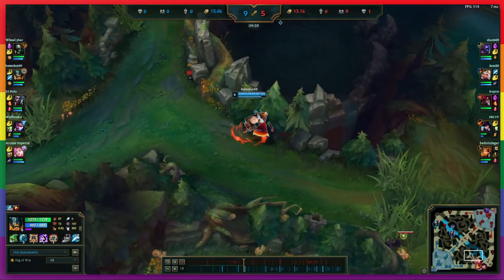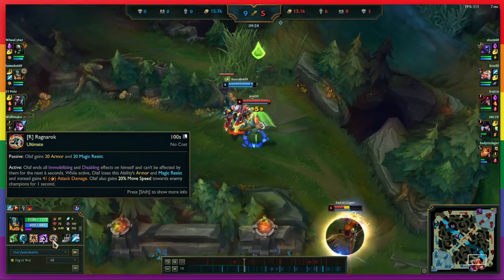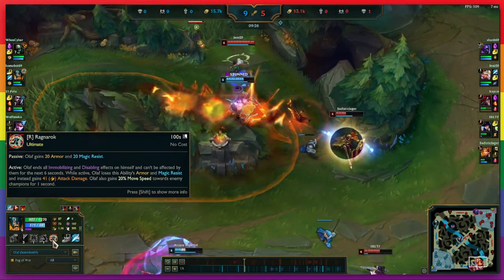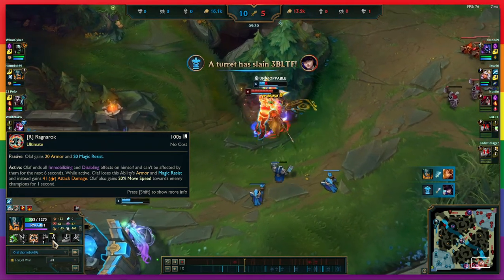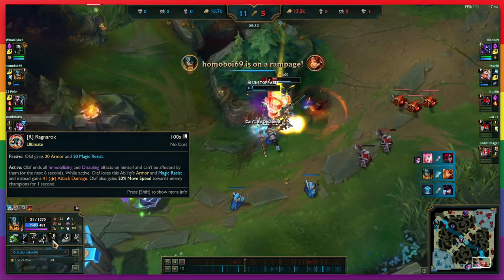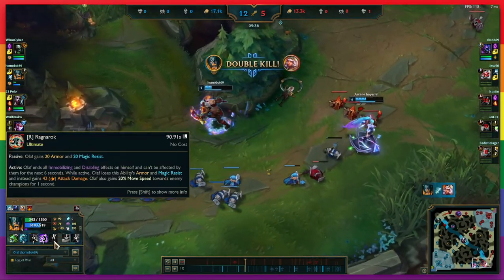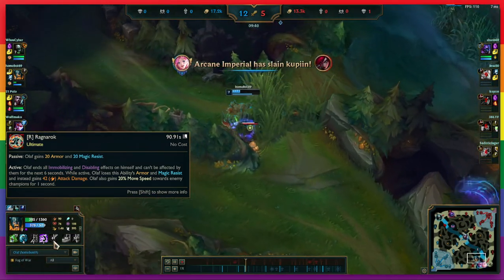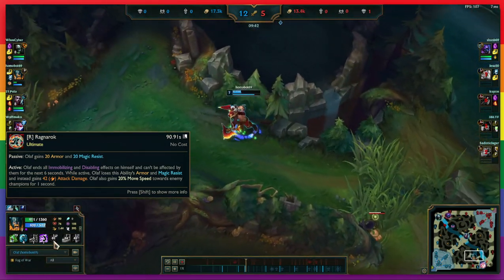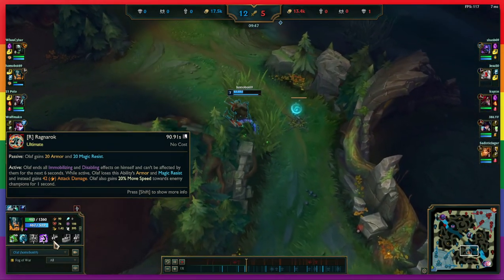And now for the ult. The ult works very similar, but instead of giving you movement speed, it no longer gives you the movement speed part because that part is on the Q. For the damage part, I thought about moving that to the passive. So as I said, it might be bonus AD on the passive, but then not bonus AD on the ult. So it's a bit more of a risk reward. But this might be overpowered.